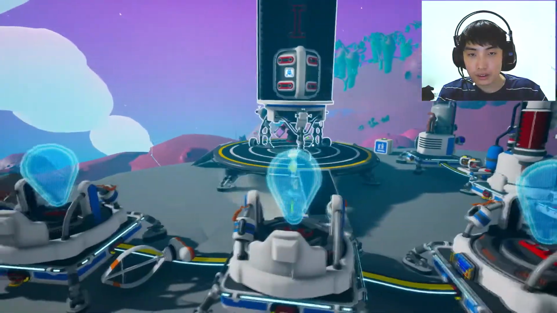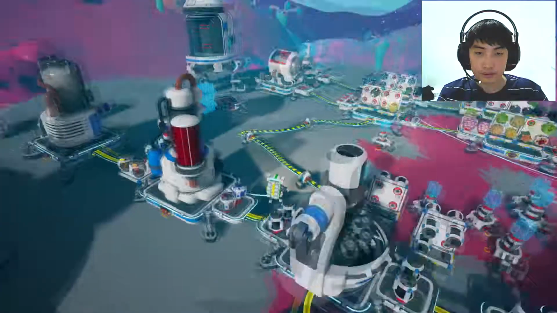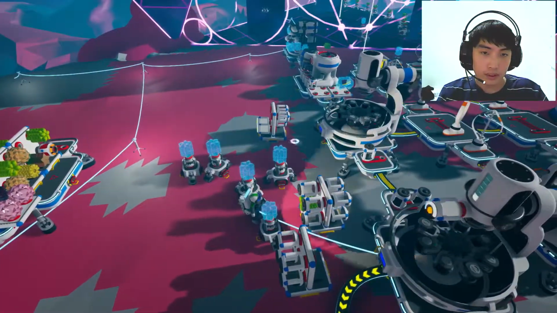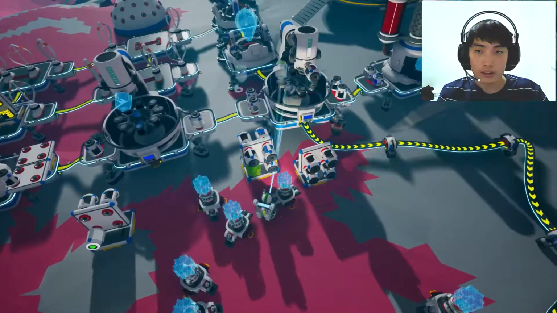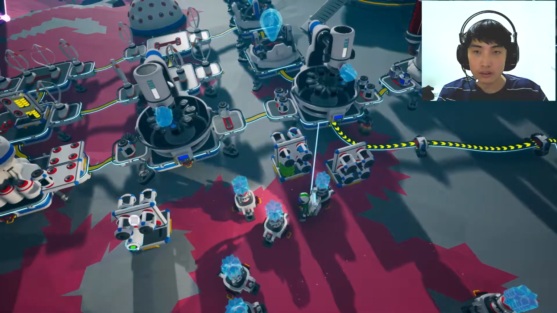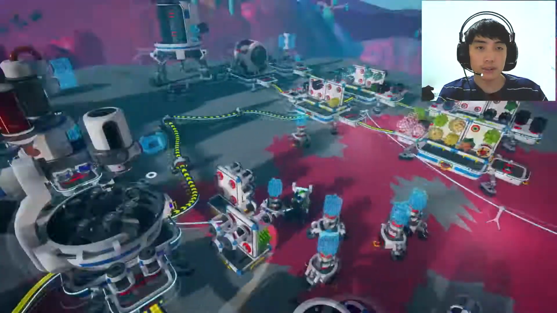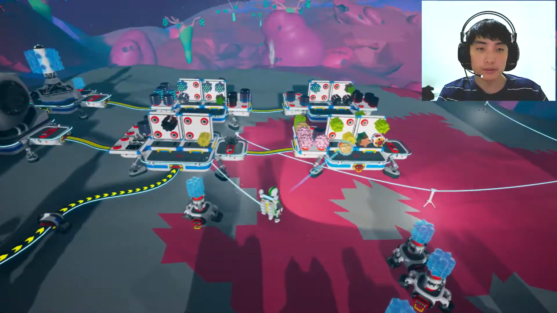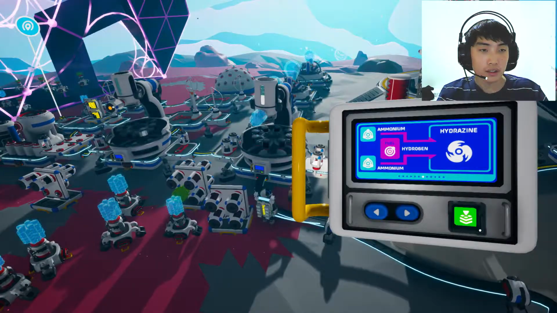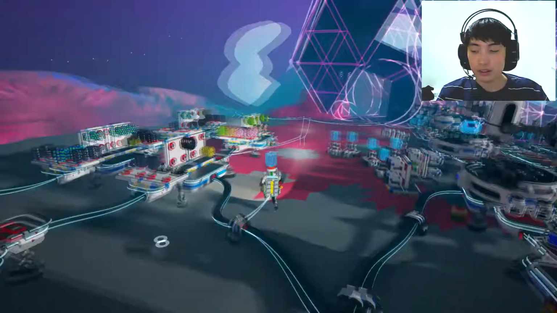Oh, here are just two Hydra Giants. Let's make one more. Make ammonium. Oh, here is ammonium. Let's make that. Then let's go.